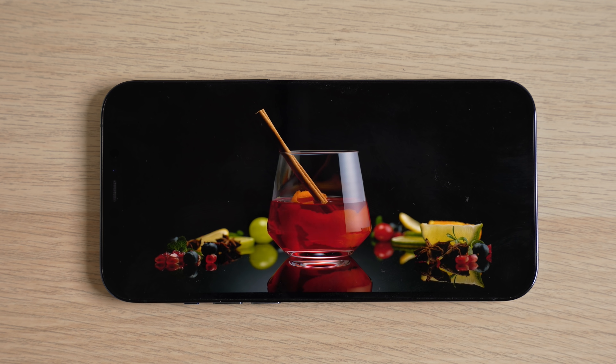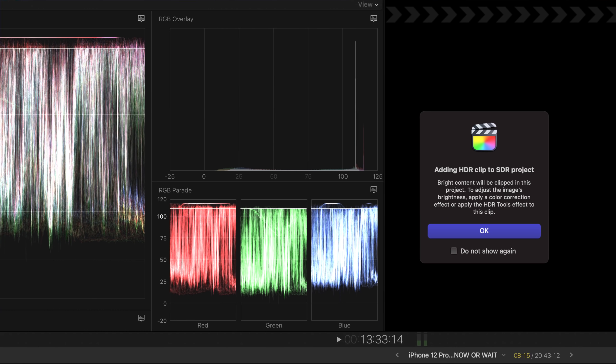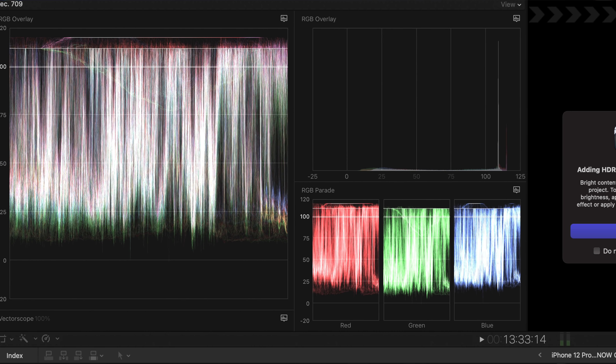While services like YouTube support HDR, you would also need an HDR-capable display to truly watch these videos in their intended HDR quality, and a lot of true HDR-capable displays are pretty expensive. So I really couldn't enjoy any of these videos unless I was watching them on my iPhone. Recently I did buy an LG OLED TV that supports HDR and Dolby Vision, so I can enjoy HDR content there, but a lot of the places where I watch my videos — like my laptop or computer monitor — still don't support true HDR. Also, as a creator, importing Dolby Vision content into Final Cut projects still requires me to correct the HDR footage before I can incorporate it into a normal project.